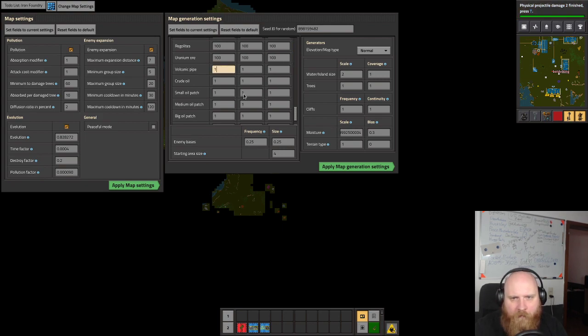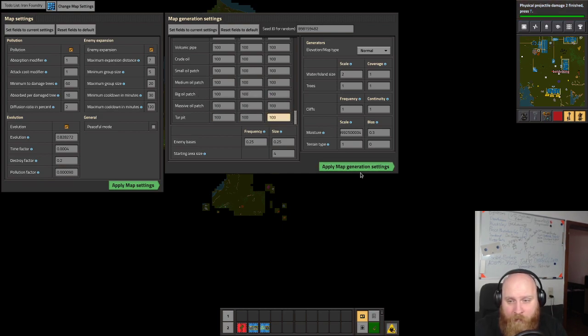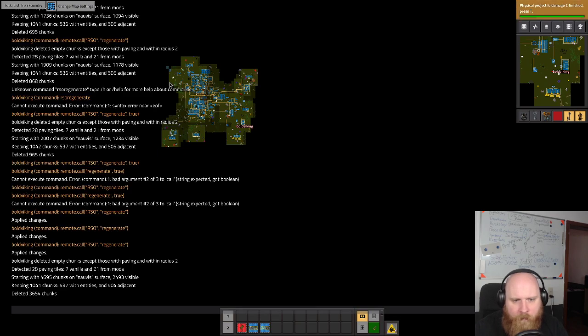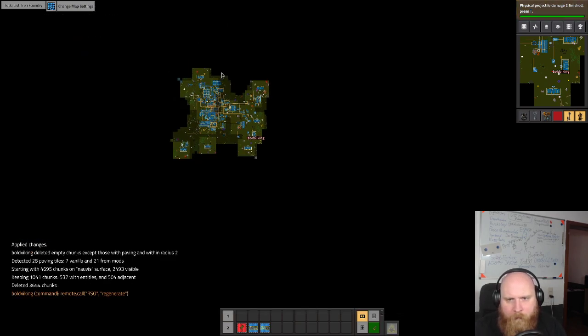Rigor lights, I also have never seen. Also, I've never seen volcanic pipes. So they should be out there. Also, I think I've never seen a massive oil patch. I've seen big ones. Delete the empty chunks. Good. Regenerate.